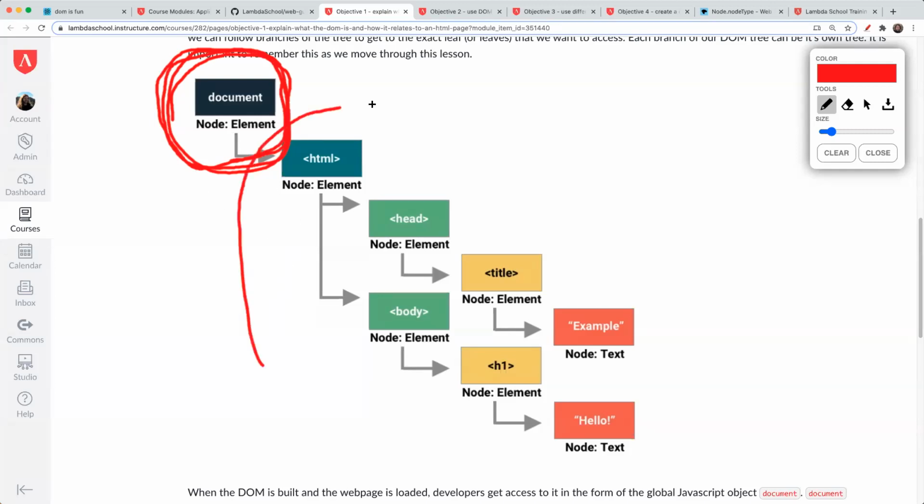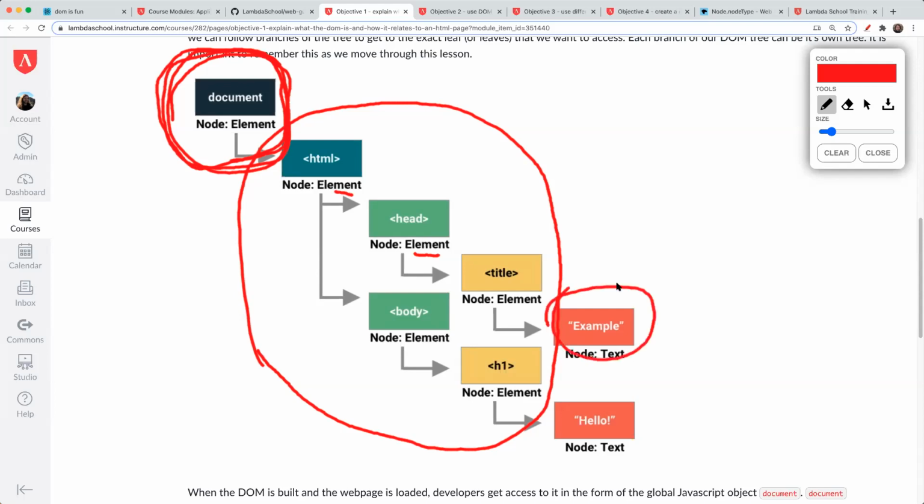Now we have all these elements of the page, and those are nodes that are elements. So there are different types of nodes on the page, right? And they have a tree-like structure. And then we also have pieces of text, for example, right? That's a different kind of node.